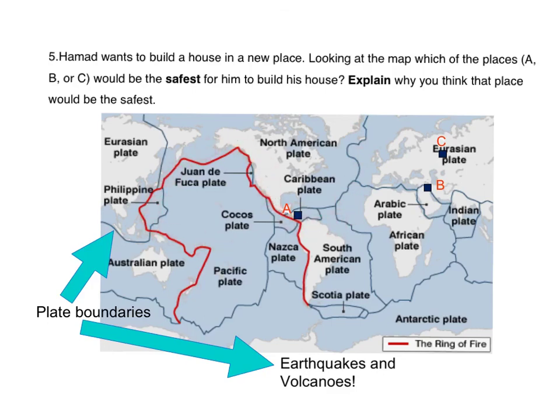Okay, don't get confused here. All right, a few of you said, you were almost right, a few of you said that location C is the safest because it's the farthest away from any tectonic plates. Well, that's not quite true because you can never be anywhere on Earth that's away from the tectonic plates. Look, they cover the whole Earth. And what you meant to say was that location C is the farthest away from any plate boundary. All right? So that's what I'm looking for in your answer for number 5.